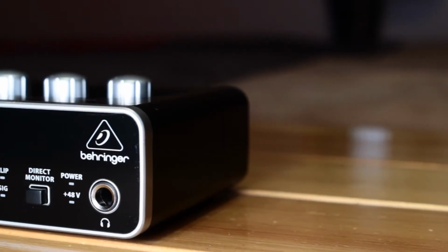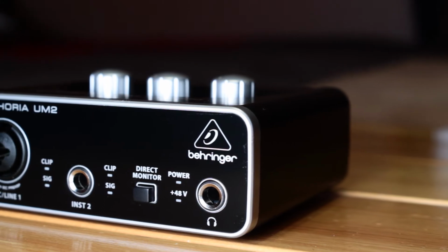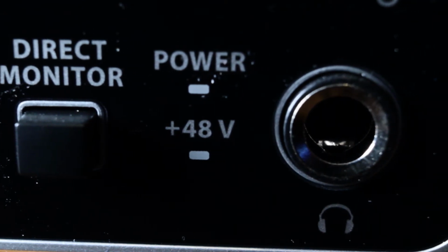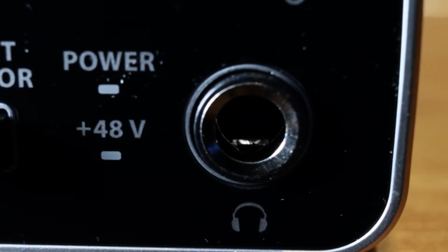The front of the interface also has the headphone output. The headphone amp in this interface is surprisingly powerful considering this unit doesn't have an external power supply and uses power over USB. The headphone output is clean, and I find it to be a nice step up compared to the built-in headphone outputs on laptops and desktops.